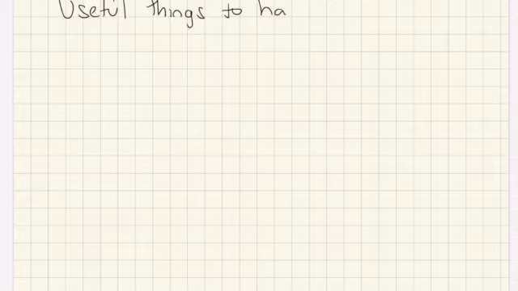Now, before we get into our examples, I'm going to give useful things to remember when solving. It'll be useful to have these handy when going about the equations.